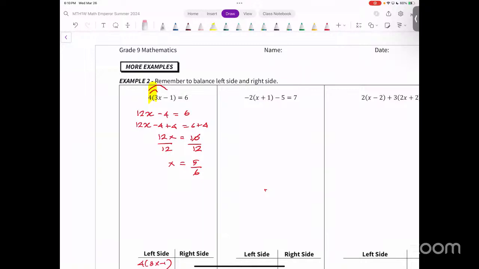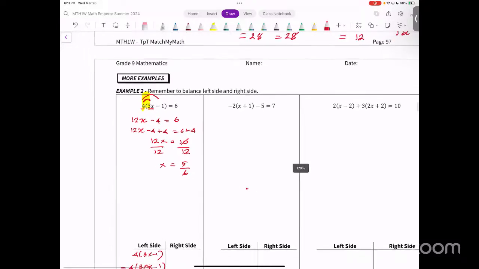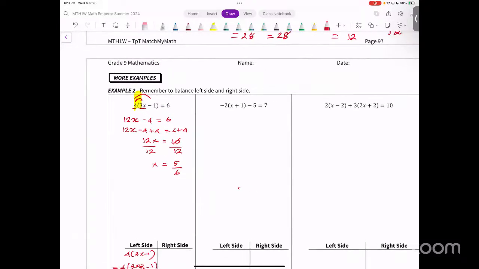Okay, cool. So if you look at my first rainbow, this is multiplying these two terms. When you multiply those two terms, I multiply the numbers together and keep the variable. So I got 12x because 4 times 3. Then because of the minus sign in here, I put the minus, then I multiply 4 by 1. I got 4. Are you sure you did multiply inside the bracket? Can you draw a rainbow and multiply? Draw the rainbow arrows and multiply.